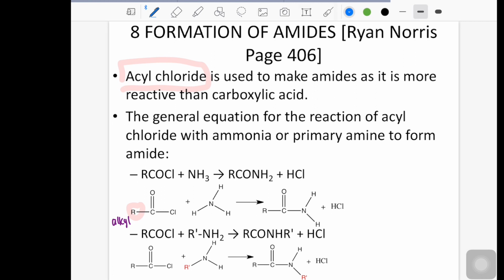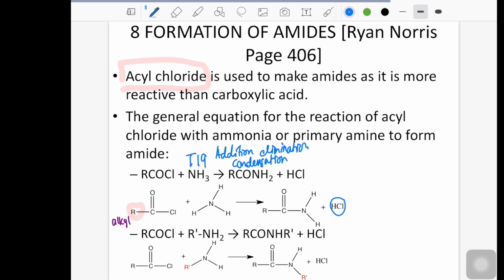So what happens? If you look back at topic 19 of your A2, this acyl chloride will undergo a mechanism called addition elimination. Another name for it is condensation. Condensation is when you start with two molecules to form one product, and in the process you eliminate or lose something. In this reaction you see that the HCl is what you release from the reaction.